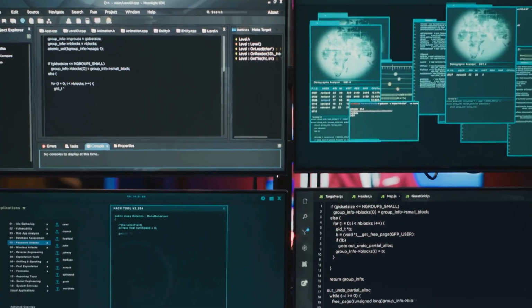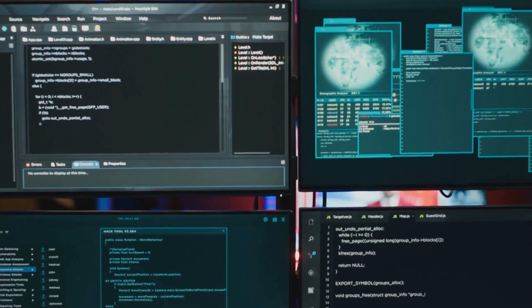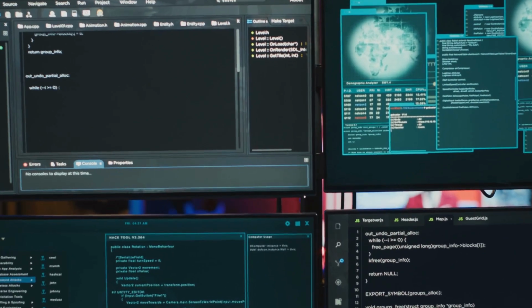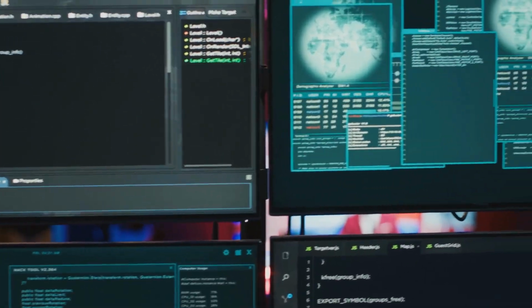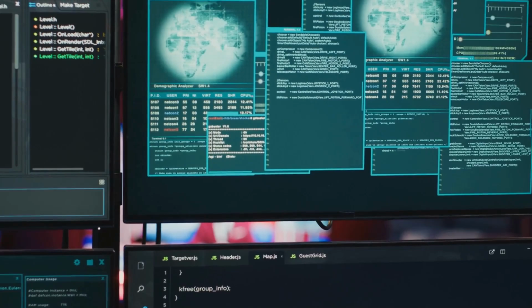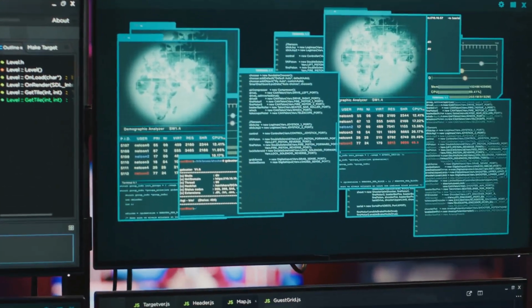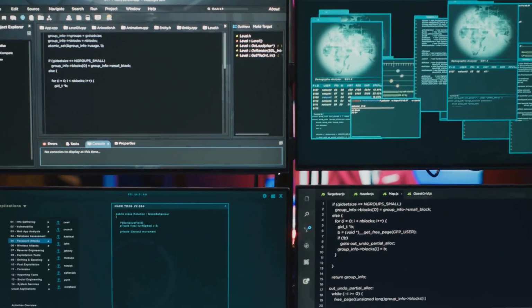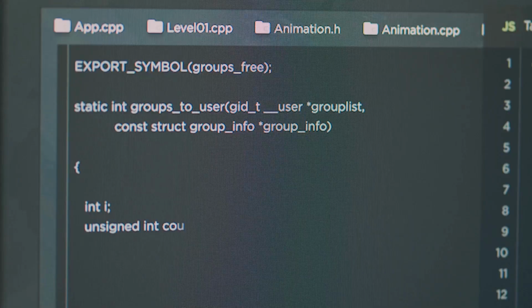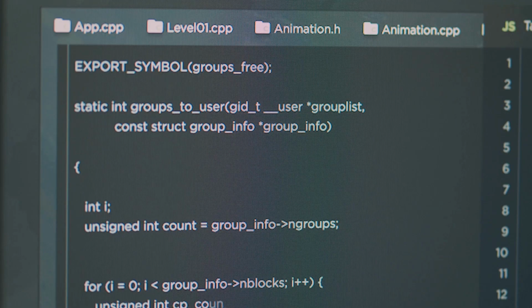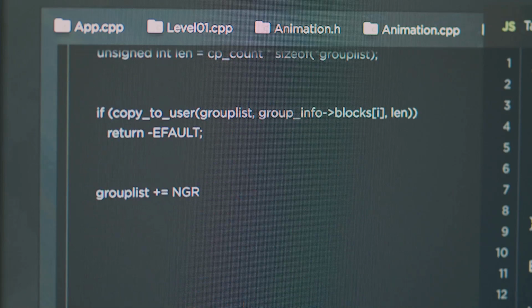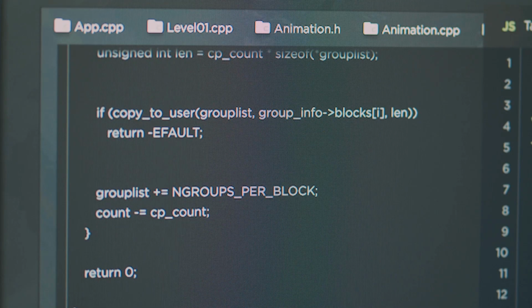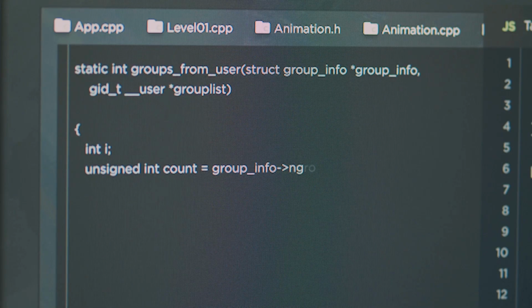The integration of AI in coding is not just about making things easier, it's about opening new possibilities. With Cursor AI, you can experiment with new ideas and approaches without worrying about the minutiae of syntax and structure. This freedom allows for greater creativity and innovation in your projects. In a world where technology is constantly evolving, staying ahead of the curve is crucial. Cursor AI provides you with the tools to do just that, enabling you to code smarter, faster, and more efficiently.